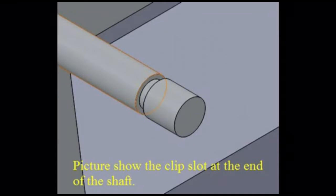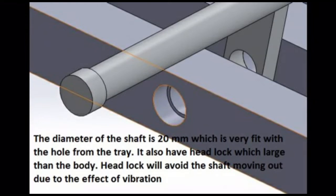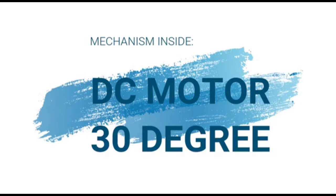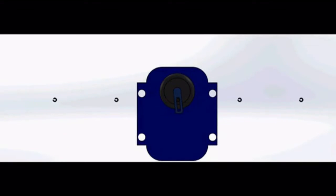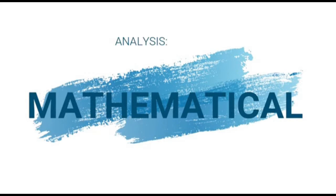The picture shows the clip slot at the end of the shaft. This shows how the clip is attached to the shaft. This is the design to avoid the shaft from coming out. This picture shows the shaft parallel with the surface of the tray. DC motor 30 degree. The DC motor 30 degree is operated using a sliding gear, and this device is likely water resistant, which can operate in wet conditions. Mathematical.